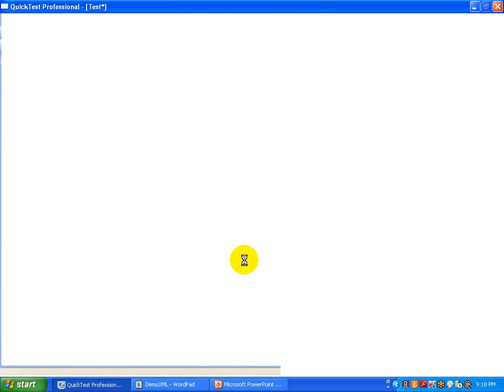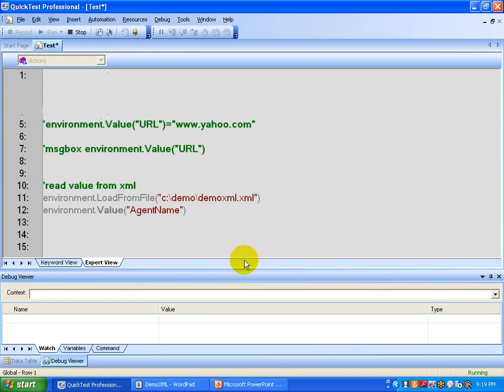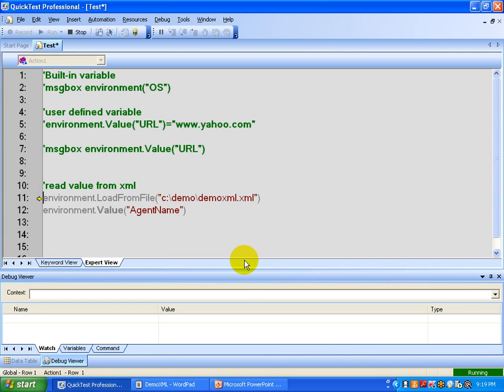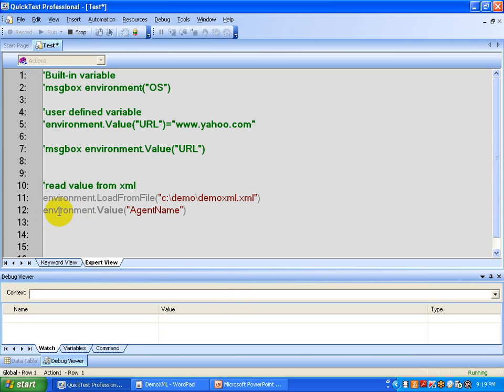It's trying to execute that script. Here I forgot to mention the message box before, so that's why it's saying update doesn't support. Let's put the message box in order to display the value.